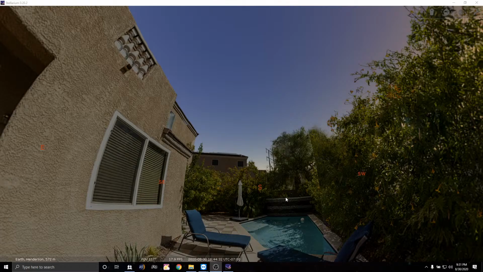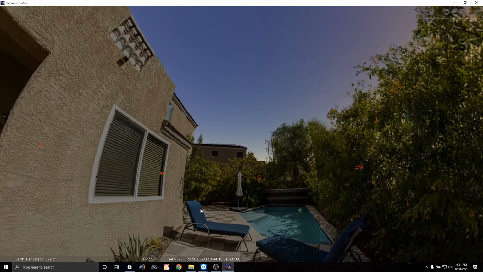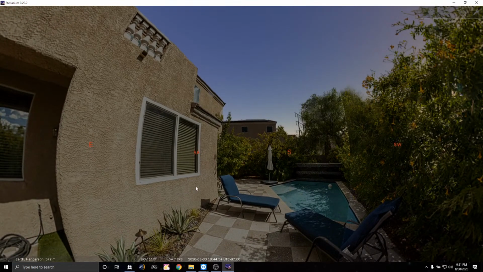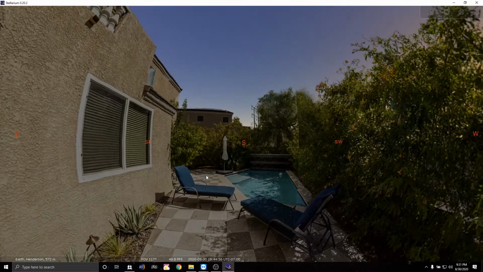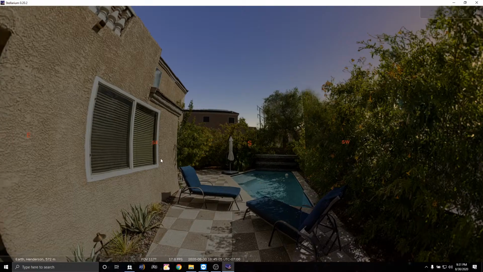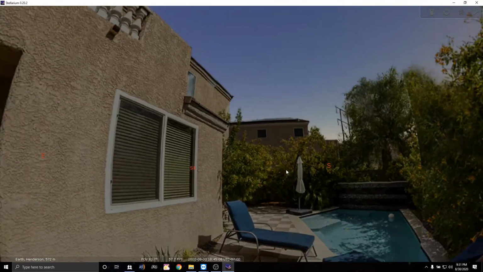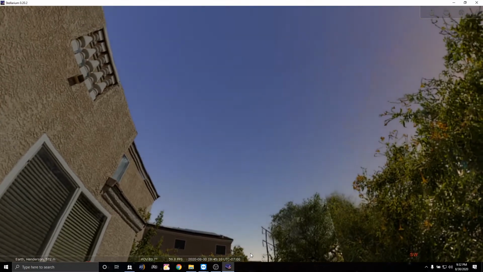So what you're seeing right now is a planetarium program called Stellarium, and one of the cool things about Stellarium is that you can do a custom landscape. So you have to create a panoramic photograph and then input it into the program with the correct parameters. But the cool thing is that it allows me to see where things are in the sky. And obviously you can see right here in the center of the screen where my panorama stitched. So it went from here around and then came back this way and stitched there. But you can also get a good judgment of just how limited my field of view is here in the sky.